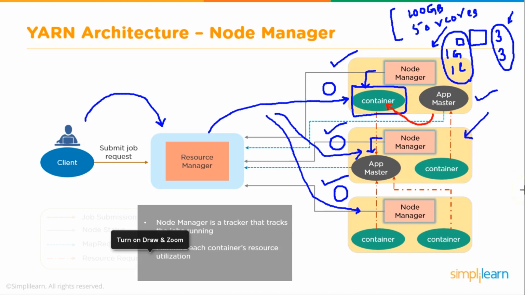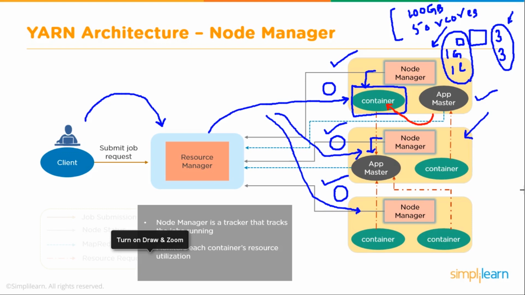In one of the containers, you would have this app master running, and this app master is responsible for the execution of the application. So basically the resource manager is saying, I will only track the resources with the use of my components. But once I have negotiated the resources, once I have got an approval of containers, I will give this whole task of getting the execution done to the app master. And this is what I meant, that in a YARN based framework, even if your master gets killed after the application was started, after the app master was allocated the responsibility, the application will continue to run. The only thing is it will not be able to communicate back if the application is completed.